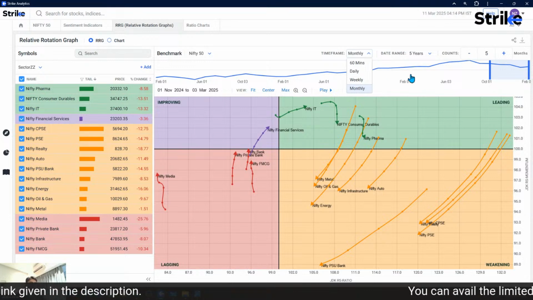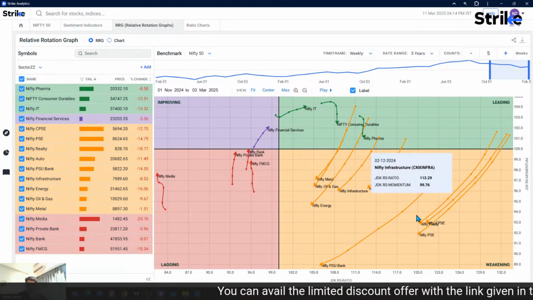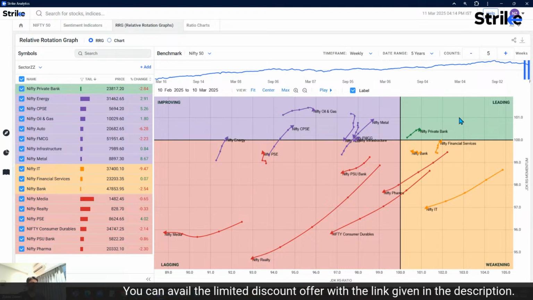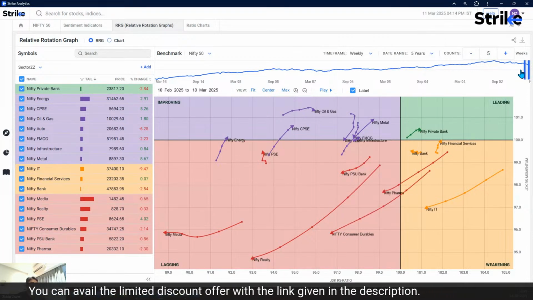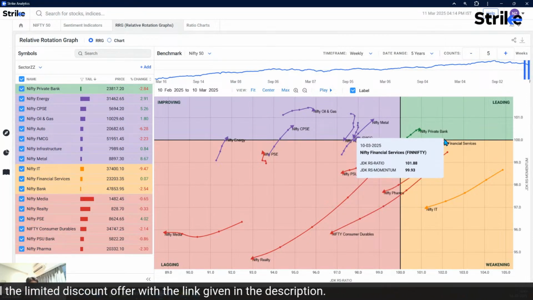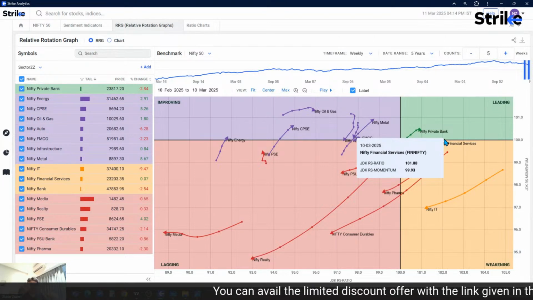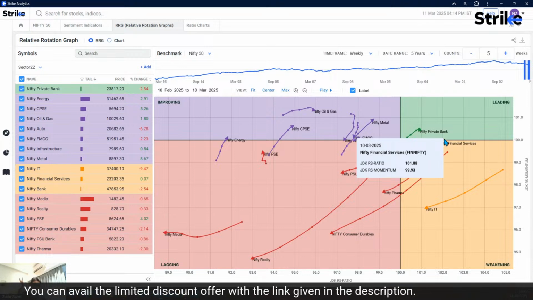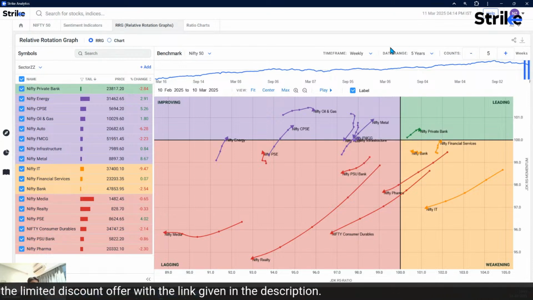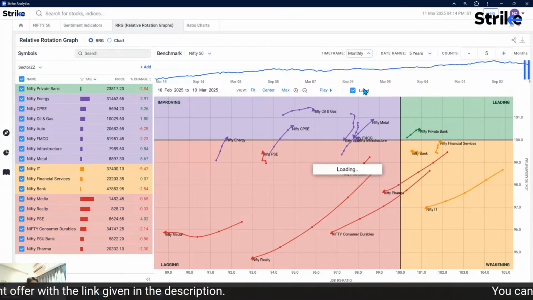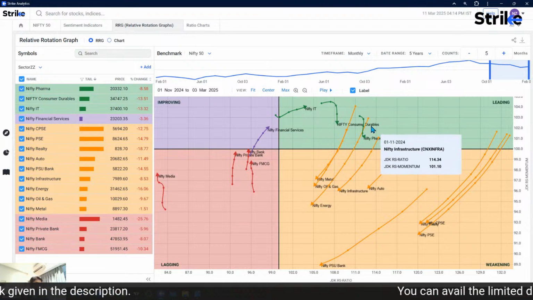Similarly, you could have done the same thing even on the weekly chart. On the weekly chart you get the same thing, but the monthly chart is especially for investors. It will move very slowly. So the best thing is to look at the monthly chart at the end of every month, or whenever you want to invest, start with the monthly chart. Try to understand which is performing, which is not. So let me do some live analysis right away.